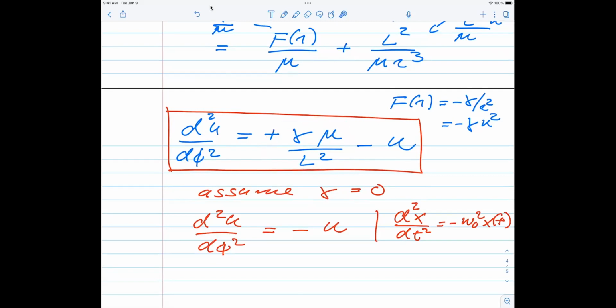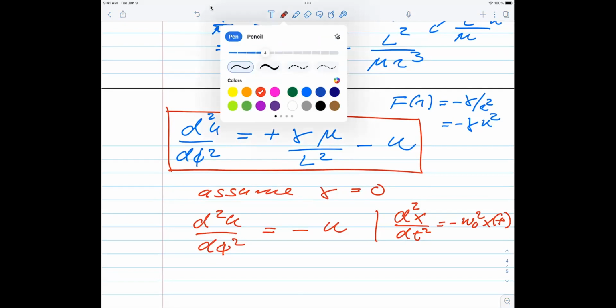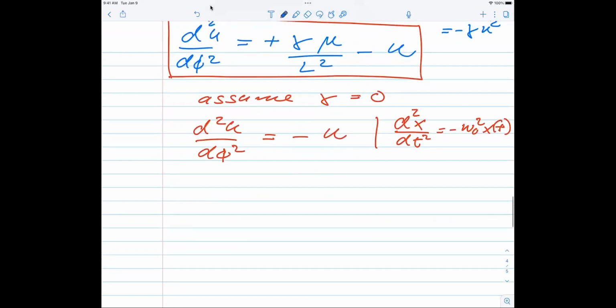So this is a constant plus an unknown quantity u. When you want to solve this equation, let's set up the solution here and do the final manipulations. This equation has a famous solution, which says that u of phi is equal to a times a cosine of phi plus a constant b times sine of phi, where the constants are defined by the initial conditions. So that's the solution.